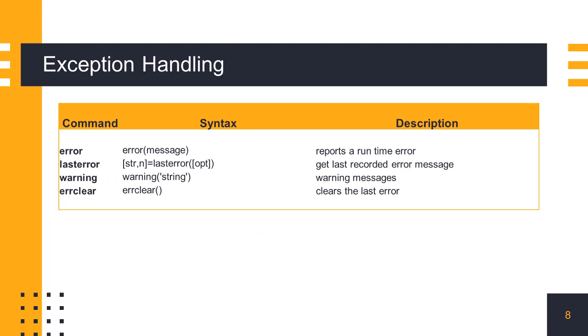Additional functions are available to handle the errors and also raise new exceptions. We can raise new exceptions when the program encounters logical errors by using the error function. We can send warning messages to the user from the programs. Using the lasterror function, we can get the error message and its number.